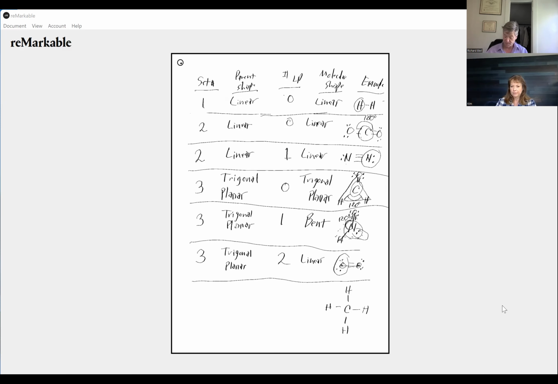Methane is CH4. Obviously, carbon is going to be the central element. How many things around the central element? 4. And you can clearly see, there's a couple ways you can do this. Connect these things. Kind of looks like a square, doesn't it? Except what dimension are we working in? Right. This is not going to be a square molecule because it has 3 dimensions to work in. This parent shape is called tetrahedral.